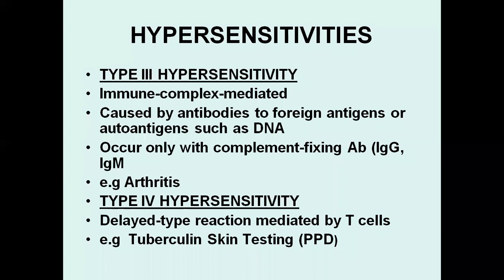Again, emphasizing on type 2 and 3. Type 2 is when the antigen is present already on the surface of a cell. Antibody is going to come and attach and form an antigen antibody complex. In case of 3, antigen and antibody both are free. They are going to form a complex first, and then they are going to get deposited anywhere in the body, and then they are going to activate the complement.